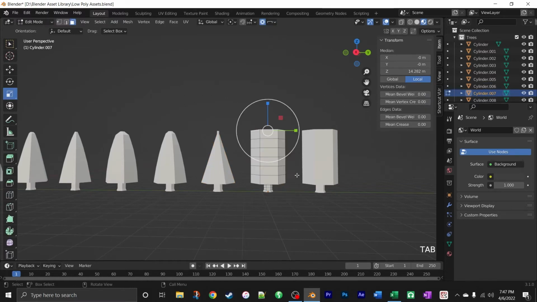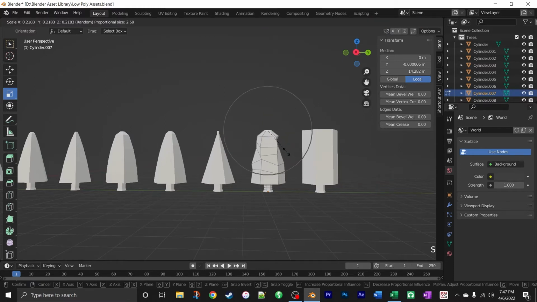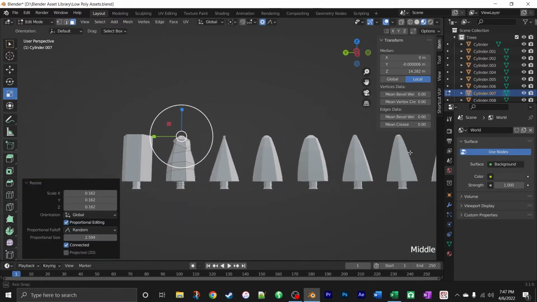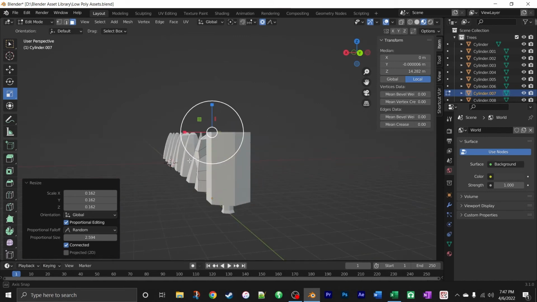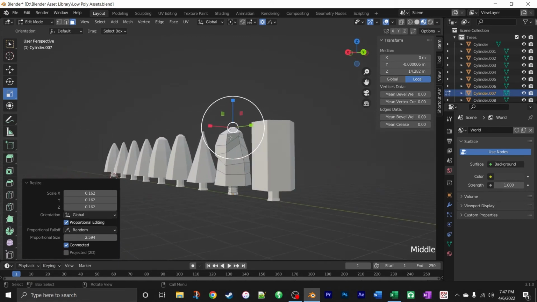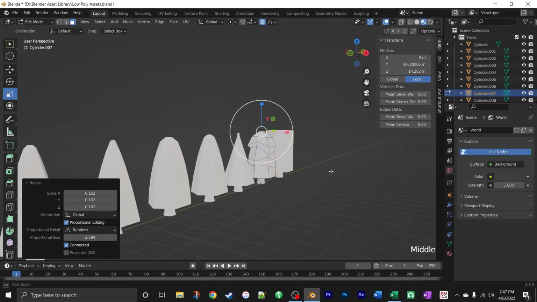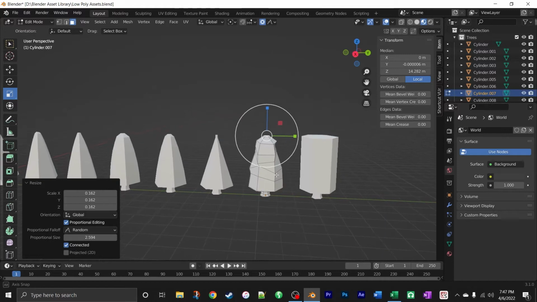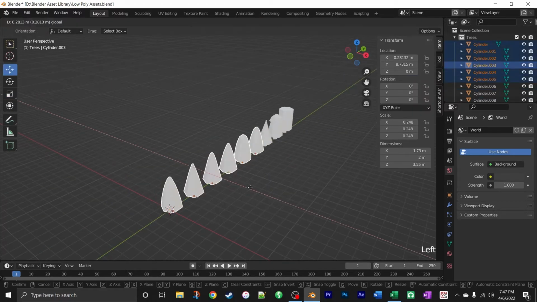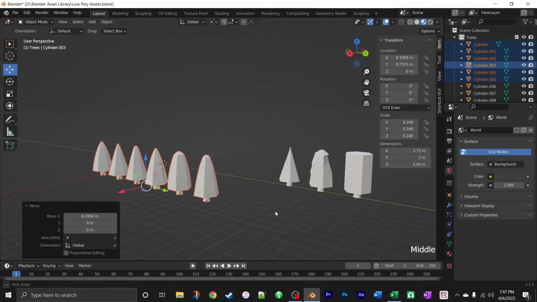All right. And then the last one here is the random. Try that out a little bit. And that's interesting. Maybe that could be a tree that has a bunch of snow on it. Maybe this sort of deformity here, that's a big snowpack on it. I don't know. But for a standard pine tree, I don't think that's going to work for us. So these first 6 look really good for us. So let's go ahead and bring those over here.